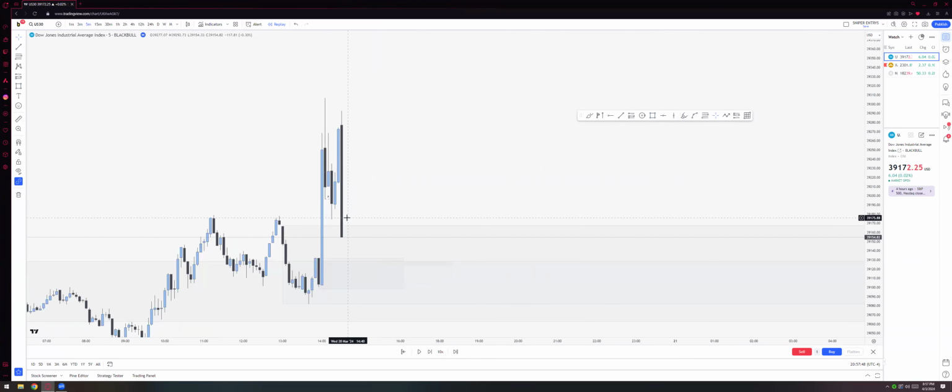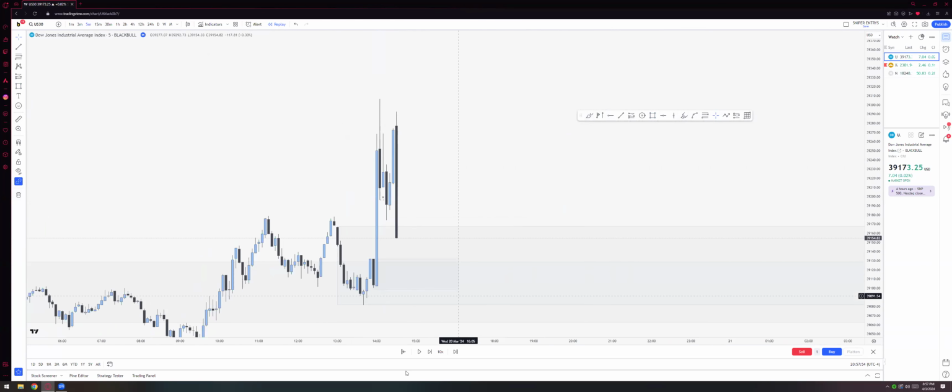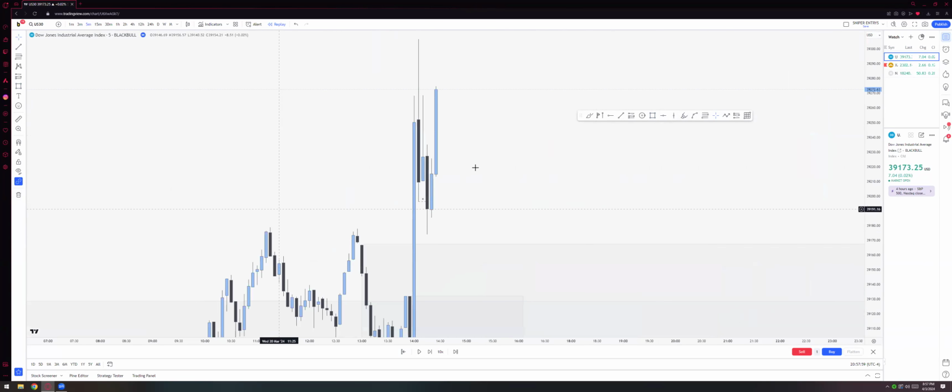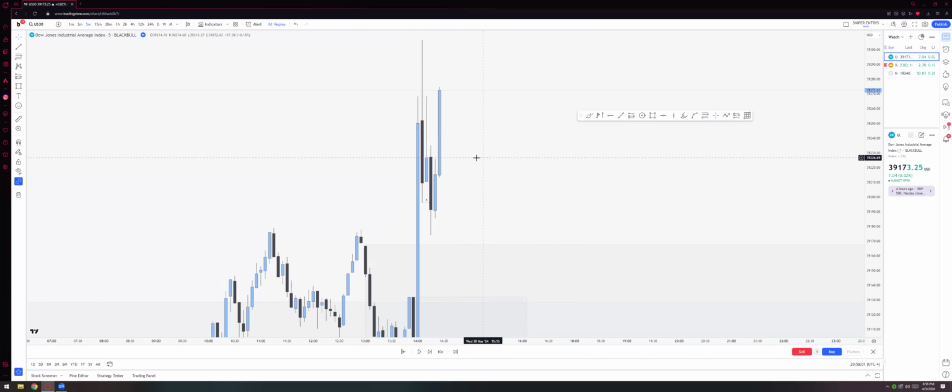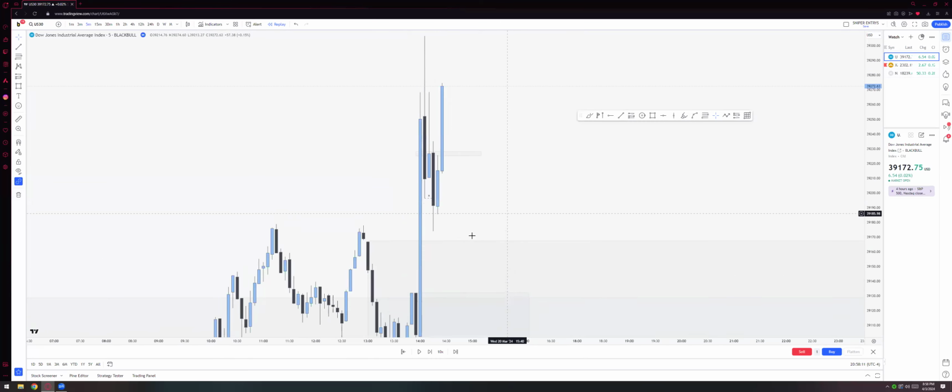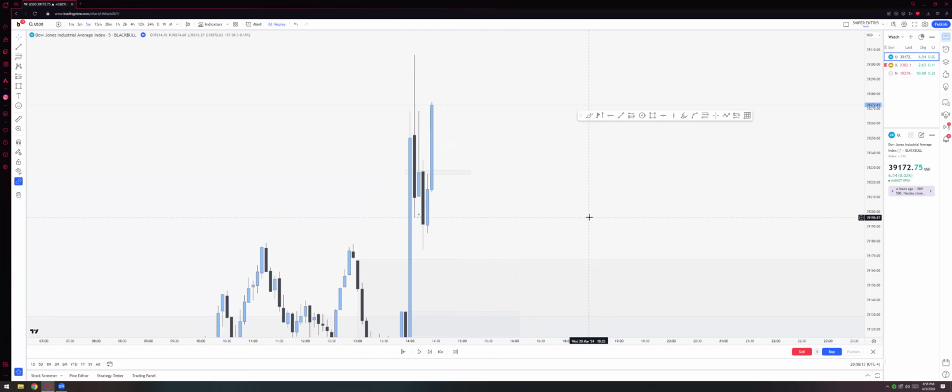Okay, so you guys can see here, market went up, right? But it didn't give us a break. I mean, it gave us a break right here. Let's just go back again so you guys can see. It gave us a break right here above this level, internally. Exactly, but it never tapped into an order block. So the liquidity grab happens, but it never taps into any order block. Not the 1 hour, not the 5 minutes, nothing. So that means we don't have a setup. So, okay, it grabbed liquidity, it breaks through, I'm not taking the trade.